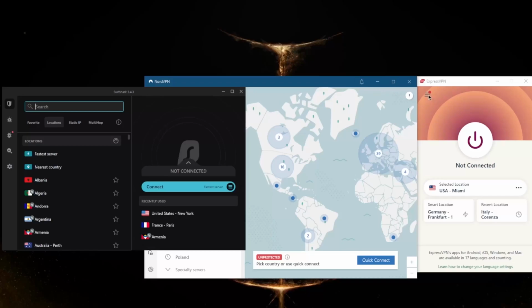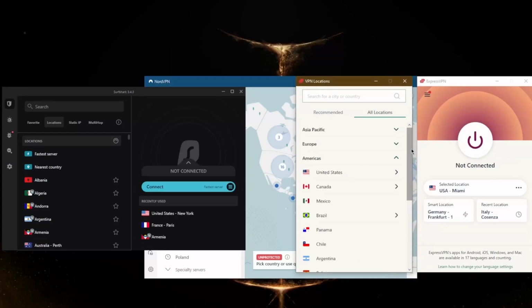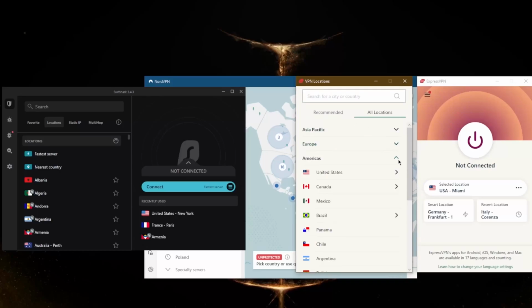Now, ExpressVPN has over 3,000 servers in 94 countries and plenty of US servers for you to choose from. If you're looking to unblock, obviously, Amazon, Hulu, and Netflix US, this is what you're going to need. You're going to need at least a few locations, a couple of East Coast locations, a couple of West Coast locations, and a few in Middle America. And all of them work with whatever US-based streaming service you choose. And if one location doesn't work, just switch to the next, and 9 times out of 10, you're good to go.